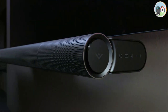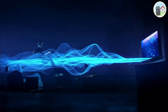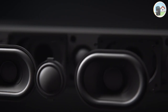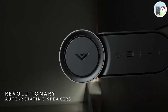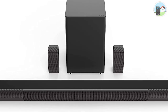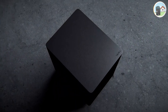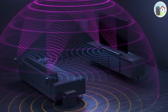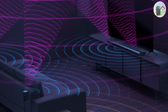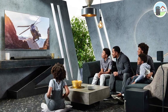Number 5: Vizio Elevate. The Vizio Elevate is a unique soundbar that stands out from the rest. It has an 18-speaker, 5.1.4-channel configuration with Dolby Atmos and DTS support. What makes it special is the rotating speakers that move up and down to deliver an immersive experience. The Elevate also has a wireless subwoofer that provides powerful bass and supports lossless audio. It also has voice control through Google Assistant and Amazon Alexa, and supports Chromecast and Apple AirPlay 2. The soundbar has a sleek and modern design that complements any TV setup.